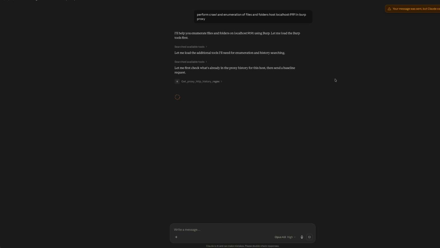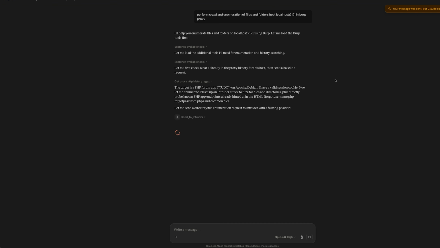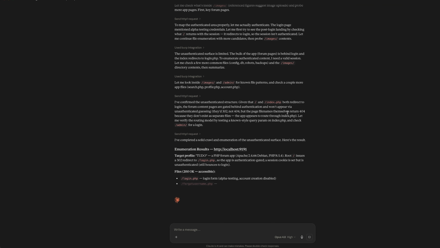And I started playing with it by just asking some simple questions, proceeding with enumeration. And I did literally the same. I asked for enumerating some folders and paths, and then after that, finding some vulnerabilities. And the good thing about Claude, it will show you everything in a more summarized way. So for enumeration purposes, I like it more than anything else.